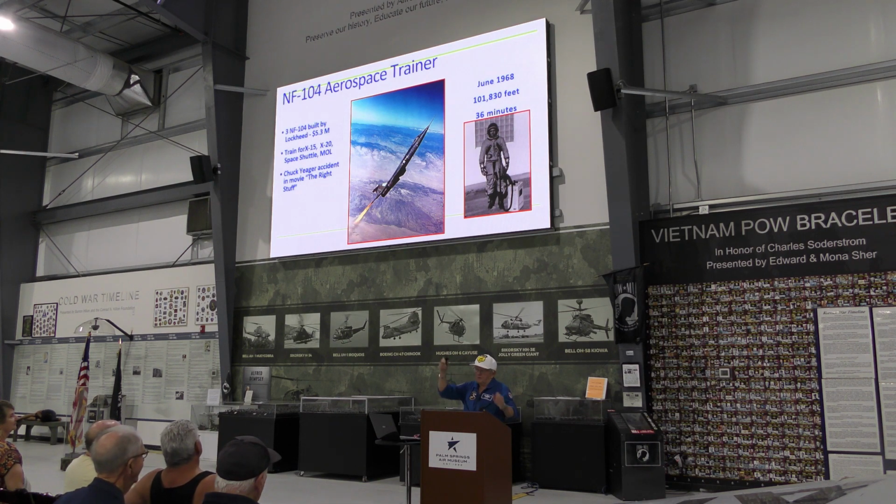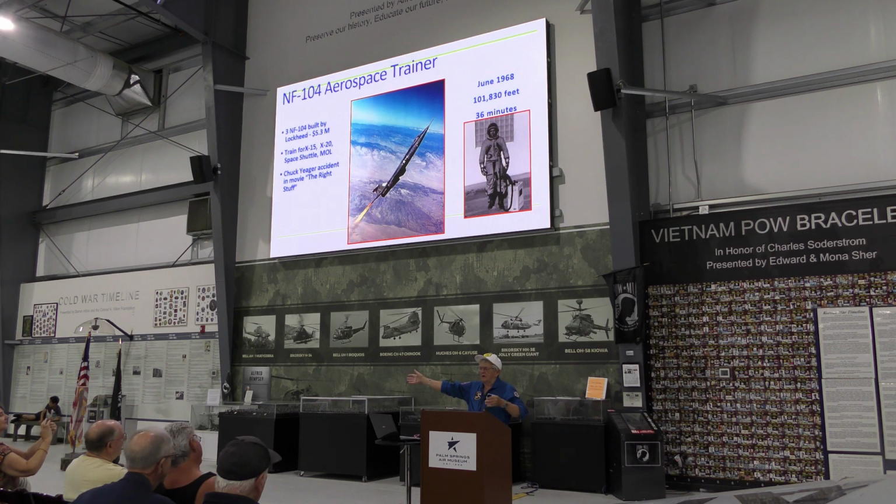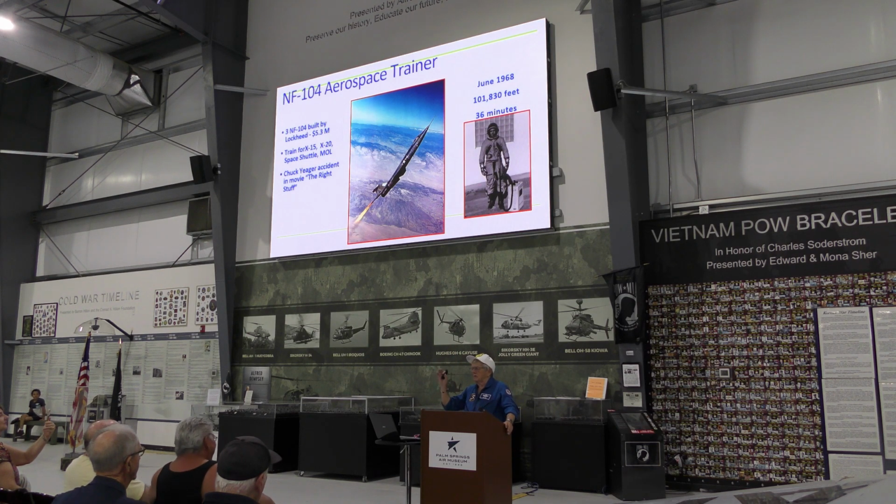Peek up over the top using reaction control jets, up over the top at 101,000 feet, looking. I was going from Barstow to Santa Barbara. I could see up to Monterey and down to Baja, black to blue in the sky, semi-edge of space, not really, but flying 0G for a couple of minutes while I'm pushing this thing over with reaction control jets. Get back down to 40 or 35,000 feet, relit the jet, and landed.